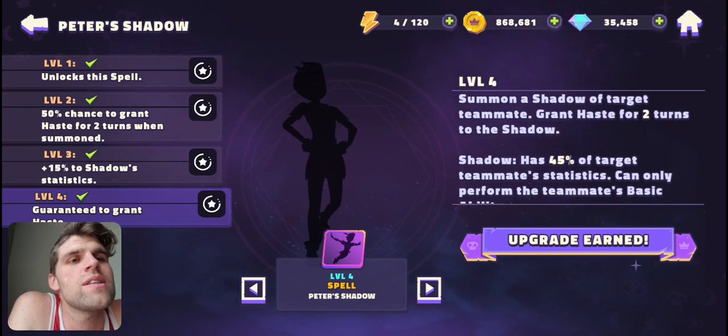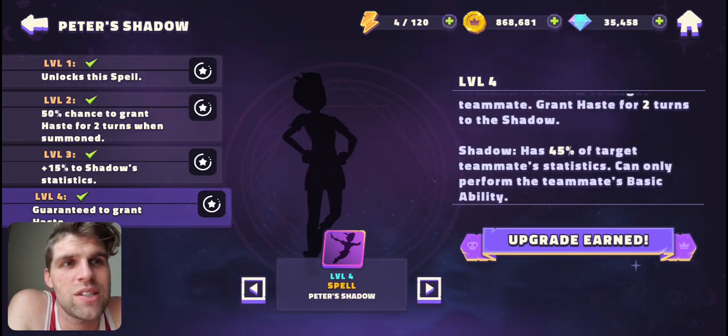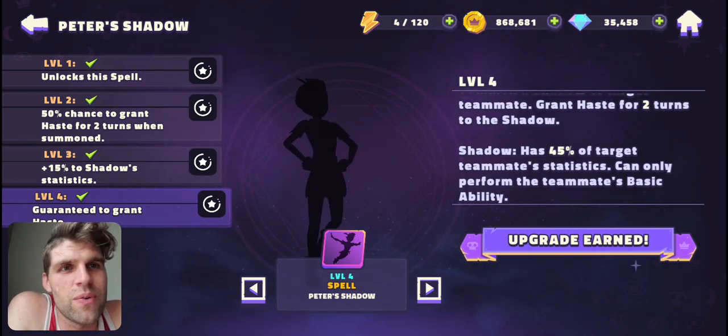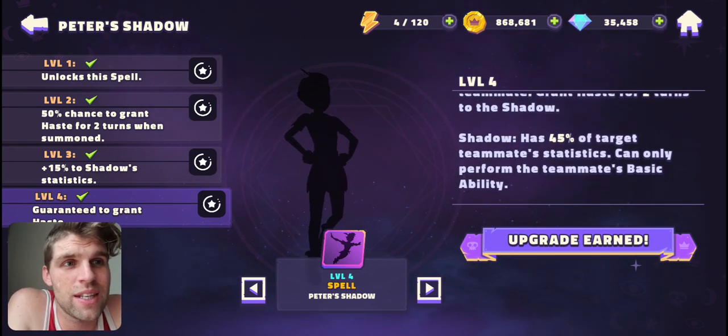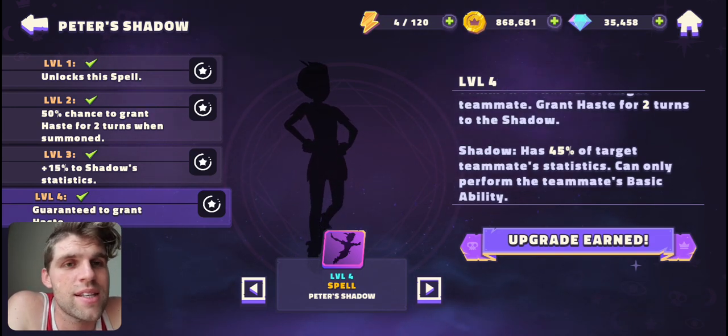Peter's Shadow. Now this is pretty cool. You can summon a shadow for a teammate to grant haste for 2 turns. So whoever you're summoning, they come in, they've got 45% of the stats of the original and get haste, so you can have a couple of quick attacks.